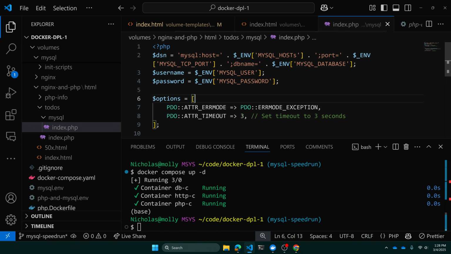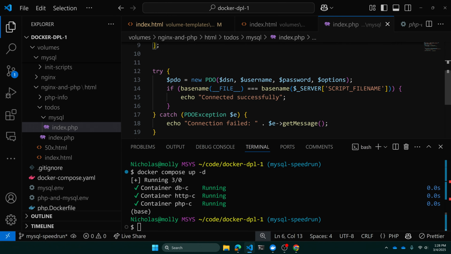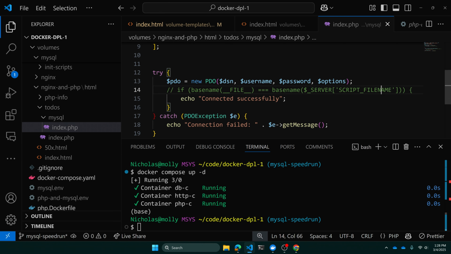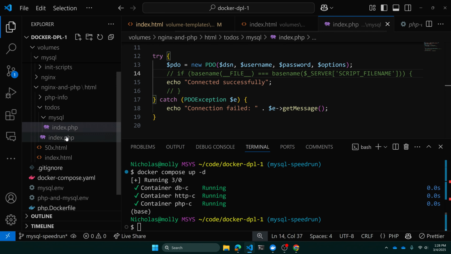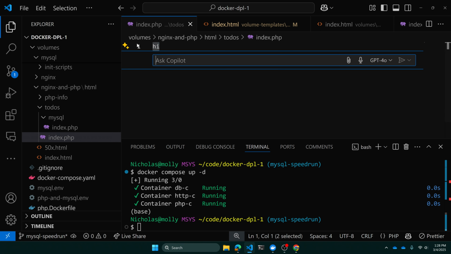So if we didn't have this if statement, then if we continue to import this in another file, we're also going to get connected successfully printing out. So let's try importing this. Import ./MySQL, import the index from ./MySQL.